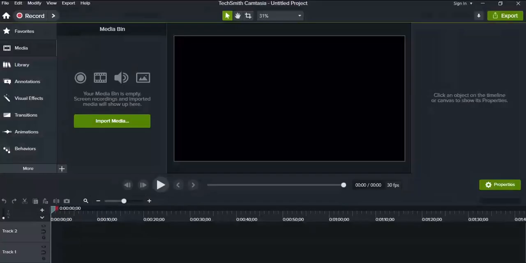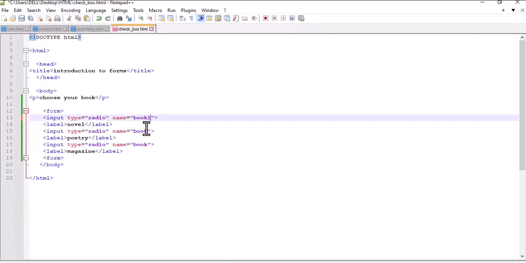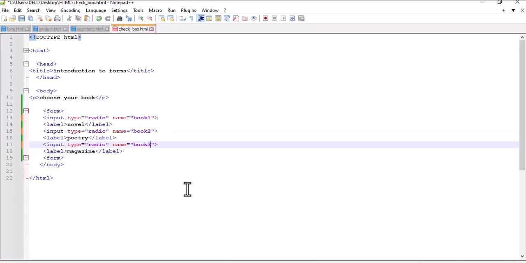Now the problem is fixed, if we take this as book 1, book 2, book 3 and refresh it.